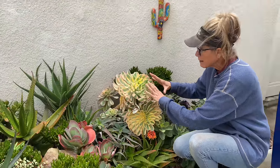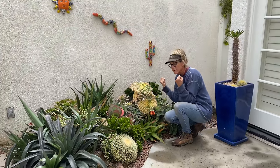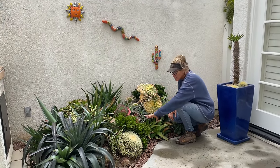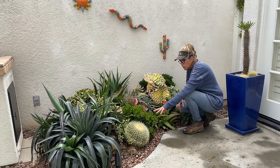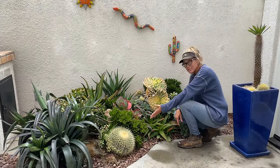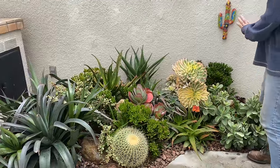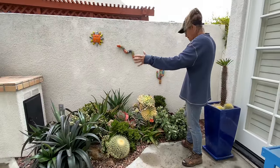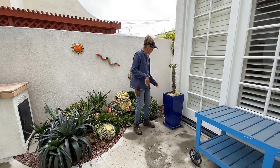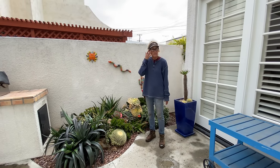Aeonium sunbursts are lovely to plant en masse around crassulas, aloes, cotyledons — things that are tough and have muscles that will hold them up, because they are arboretums and they get so heavy. When this Crassula ovata gets too rangy, we'll move it out of the way and give the barrel cactus more room to shine. I love the barrel cactus here because it's really the only thing with structure in this space — this is just a madhouse of rioting color and texture, and I think the barrel really anchors it. I re-top dressed with some fresh rock, and yeah, that's my story — sticking with it.